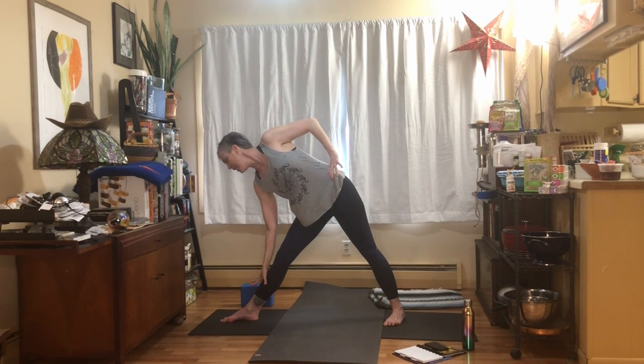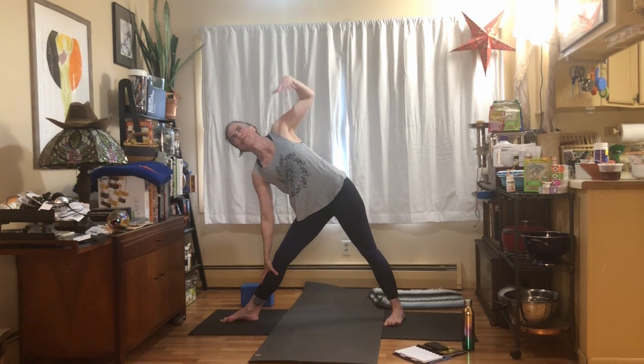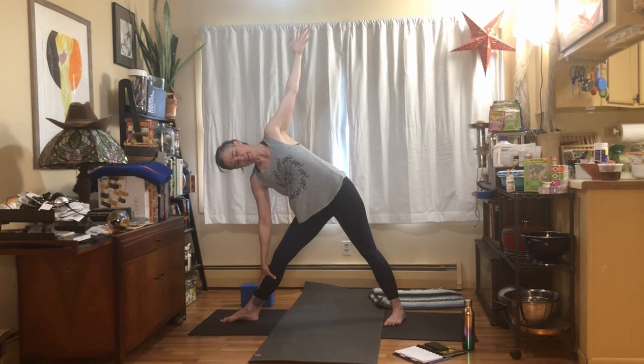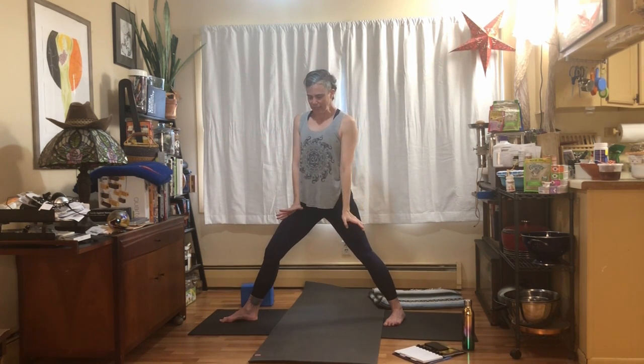Then bring your right hand down, stacking your shoulders, checking yourself if your hand is way down on the ground. Make sure those shoulders are stacked, and reaching upwards. Choices for our head, looking straight up at the ceiling or coming into neck release. Either way, we're going to extend through our spine as we come all the way up. Then, transitioning into Warrior Two.